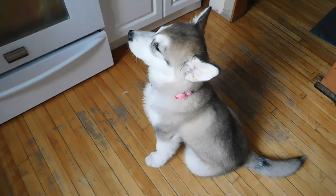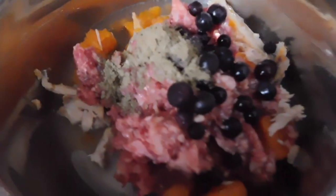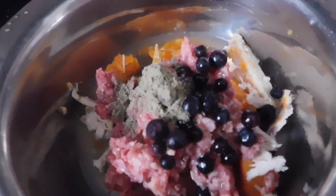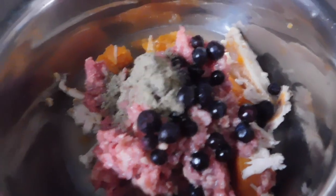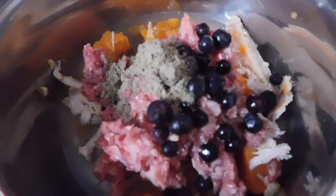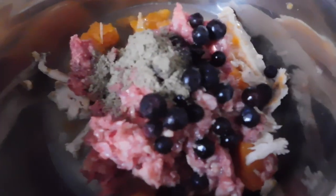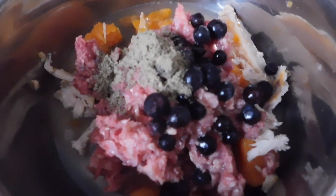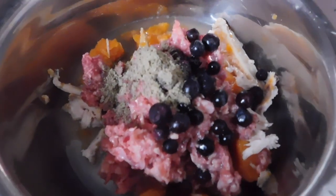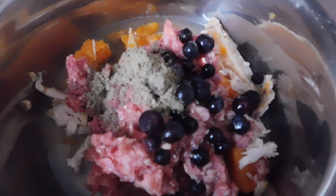It's almost ready. I'm just going to mix it up now. Be patient. So here are all the elements: we've got blueberries, probiotic, sweet potato, broth from what I call slop — which is just a reduction of the carcass of the chicken without the bones. So it's got some fat in there, so I'm not going to include fish oil today, at least not in this one. And then her raw meat, hard tripe, bone mixture from raw choice breeder's blend.